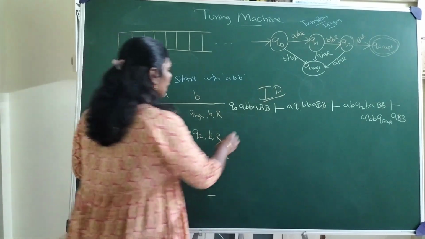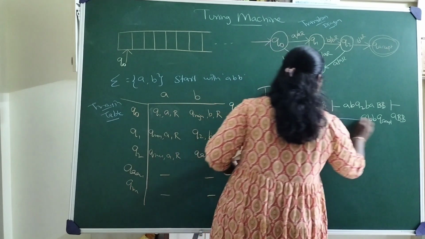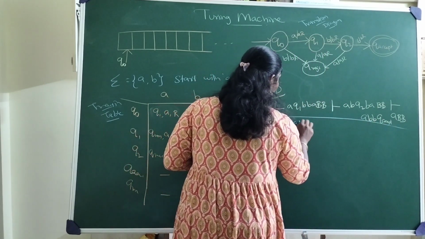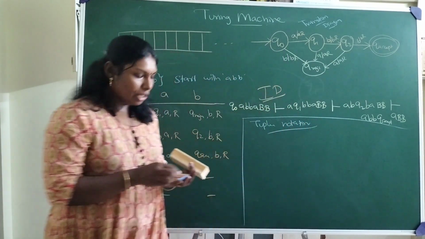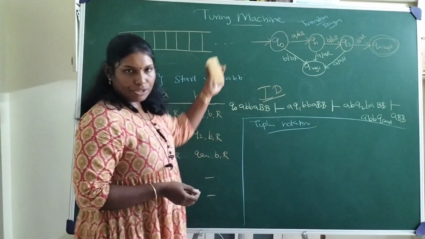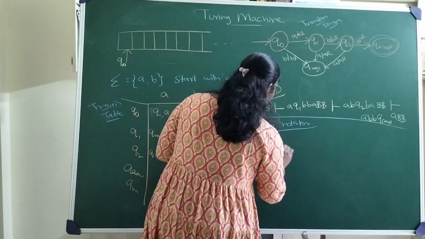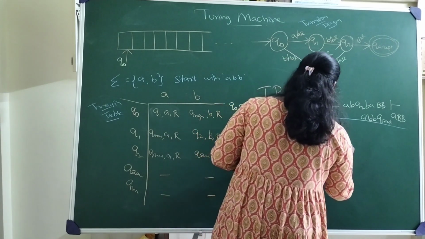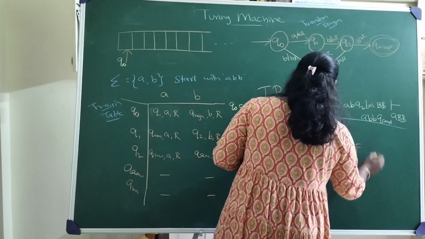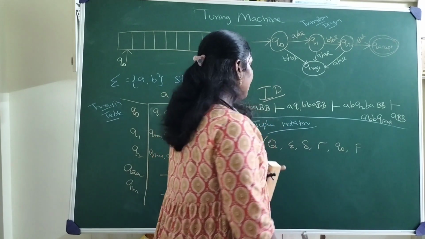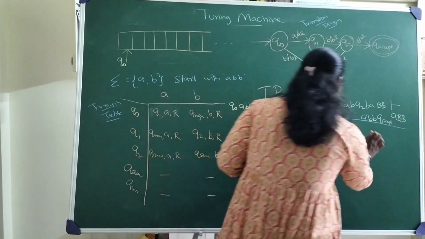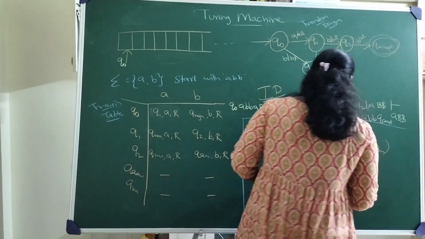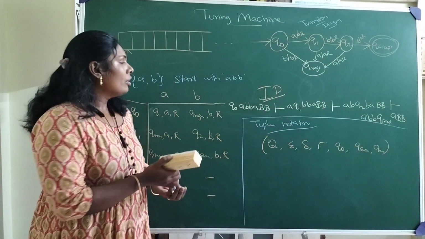Okay. So now the last representation, a very important representation, is called the formal tuple notation. How formally are you going to represent your Turing machine? So you have Q, sigma, transition, the element that can be written in the tape, Q0 the starting state, and F is your final state. And over F you have two possibilities: you have the Q accept and Q reject states. So these are all the tuple notation for a Turing machine.